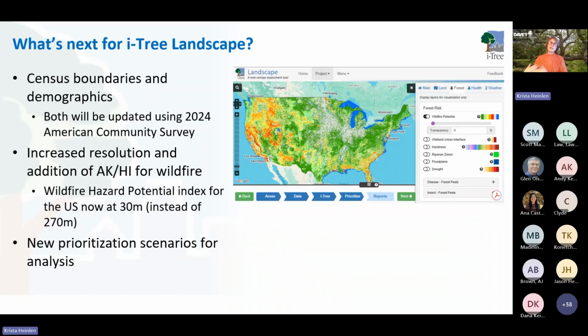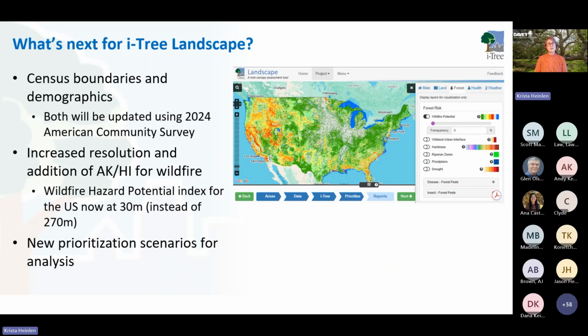One of the things that's going to bring us to is offering census geography from the American Community Survey, which is a little bit different than the decennial census, but it's going to bring us up to speed a little bit better in terms of the additional information that we'll have for 2024.